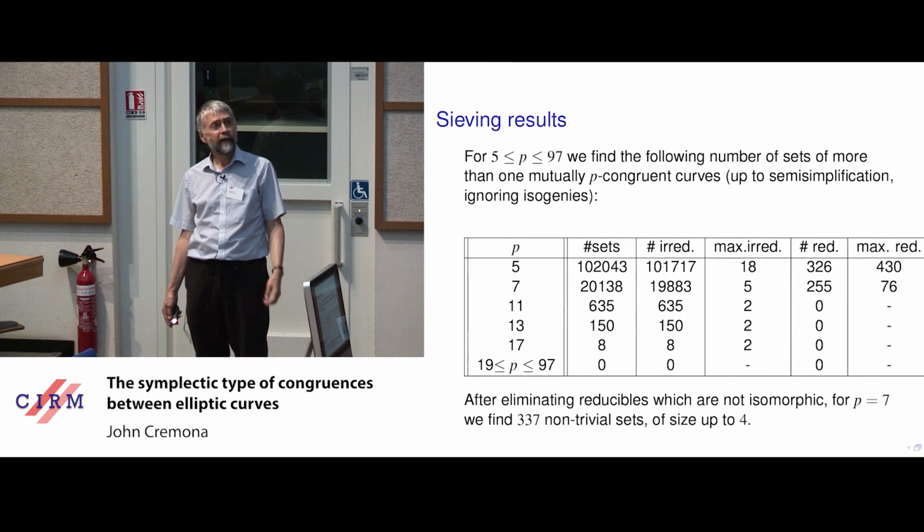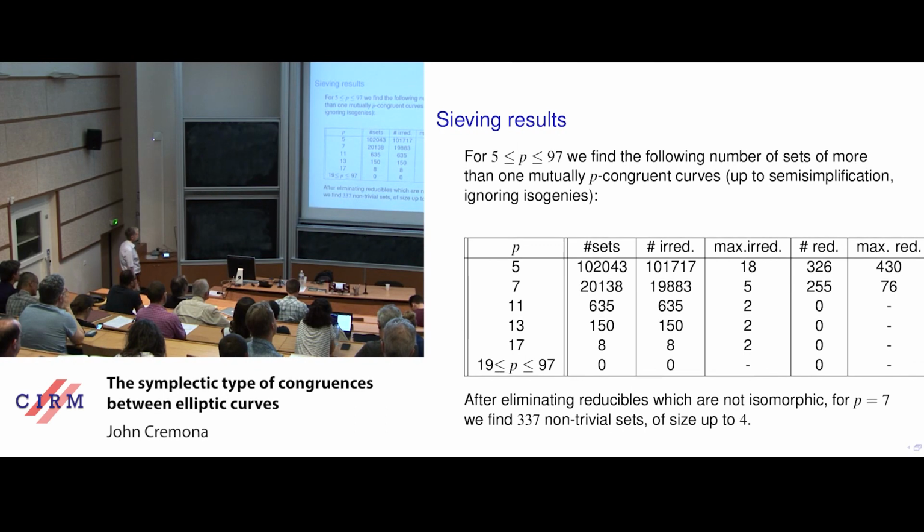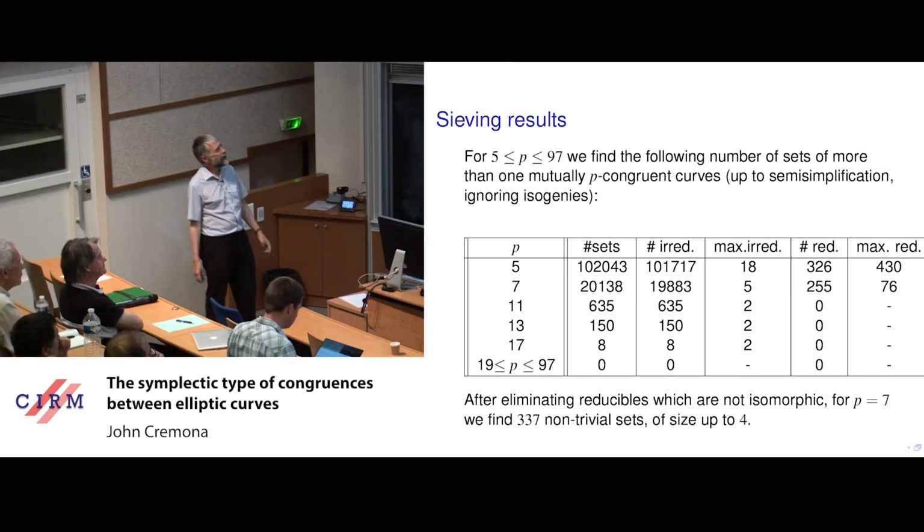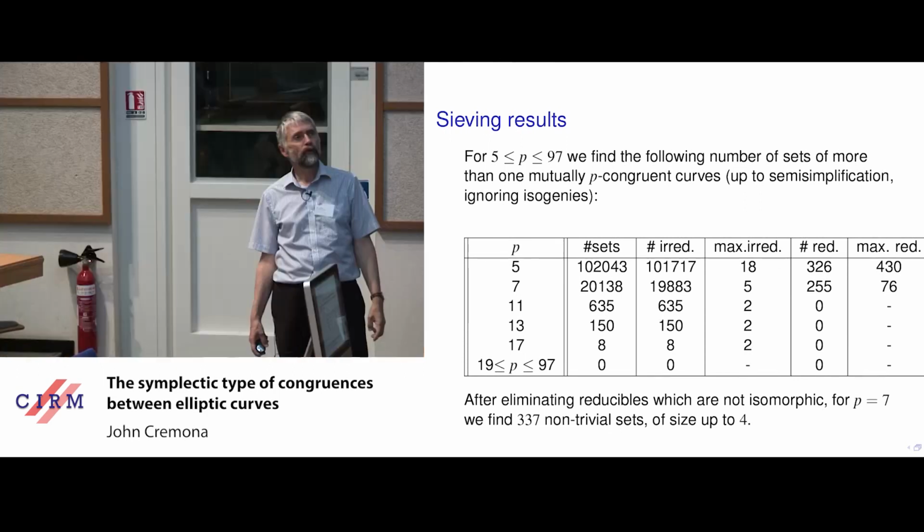So here's the results we get. So I put in p equals 5, although we're mainly interested in the primes that are greater than or equal to 7. Because for 2, 3, and 5, the relevant modular curve has genus 0, which I'll show you in a minute, which means that for every curve there are infinitely many other congruent curves, even infinitely many different j-invariants and so on. So mod 5 congruences, let alone mod 2 and 3, are just too common to be interesting. They're in fact over 100,000.